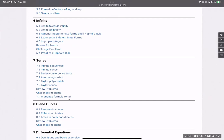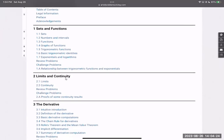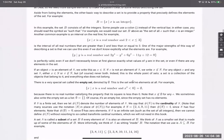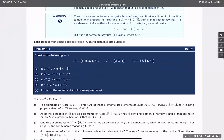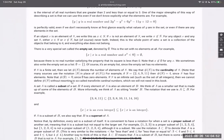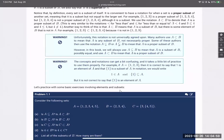One thing about this book that's different from the prior Art of Problem Solving books. Actually, I don't think any of you have taken a regular class with me. I think the other two of you only took the SAT class. Normally the Art of Problem Solving book lists all the problems one by one and then lists the solutions. This book directly lists the problems and then the solutions afterwards, one at a time. So it's really difficult for me to get a screenshot of just the problems. I'll be reading through here, and if you need me to write it out, just let me know and I'll bring it over to a whiteboard, okay?